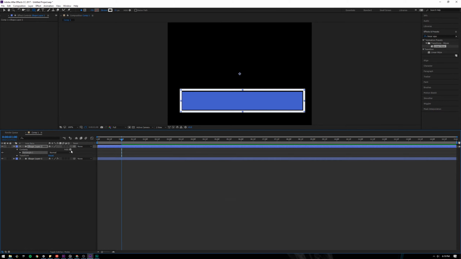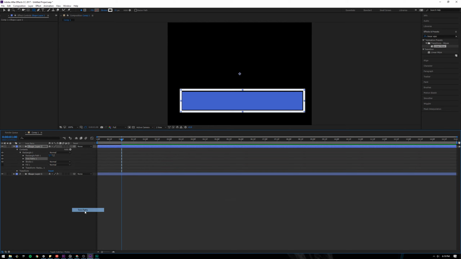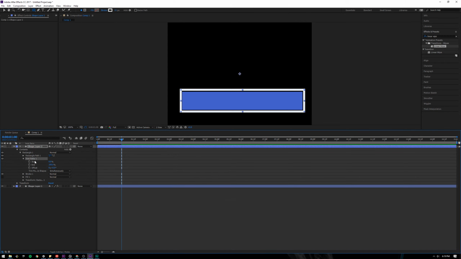So to get it, you have to click this add button here and then come down, trim paths. And you'll get this little thing, expand that out. And then if you move end to 0, it's going to be at 100% always. You can see that the line just starts to decrease. Okay, so now by default, it's all set to 0.